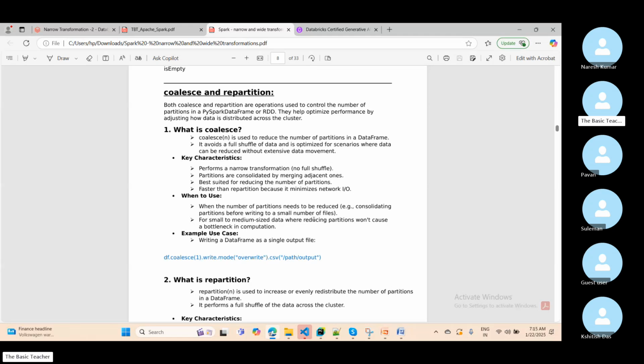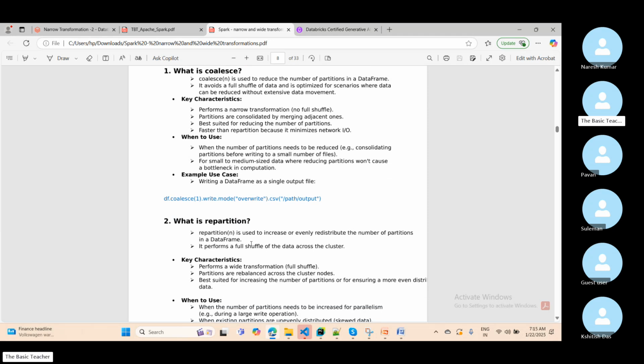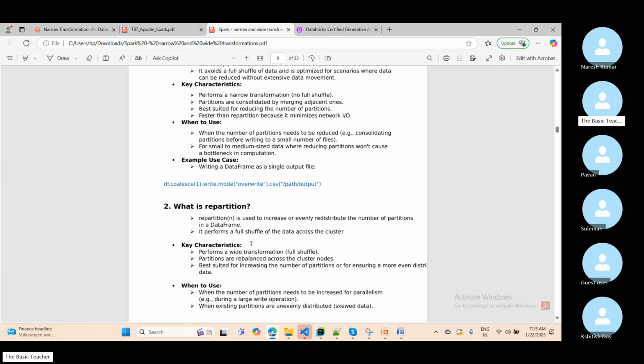And for repartition, it is the same: either we want to reduce or increase the number of partitions, but as repartition takes care of even distribution as well, we go for this whenever we are looking at processing time. I am going to process in parallel, and my data should be divided across the nodes with even volume. Then processing will be fine. It will not happen that some nodes have more load and some have low. Everyone will have almost equal workloads and they will work fine.